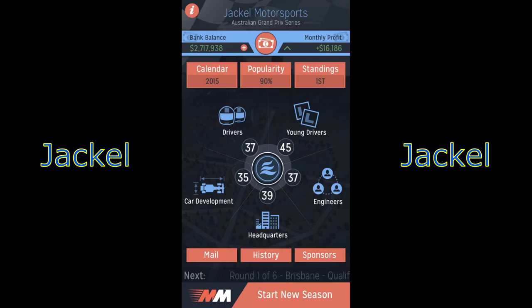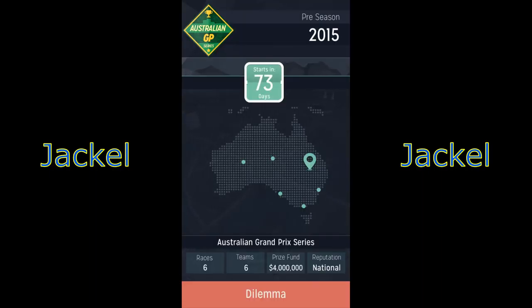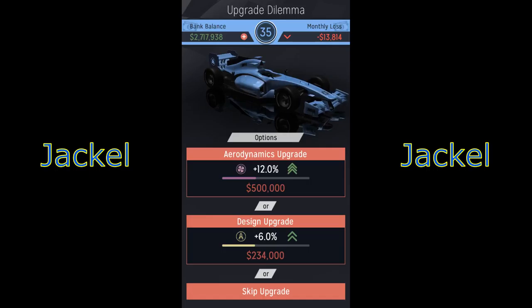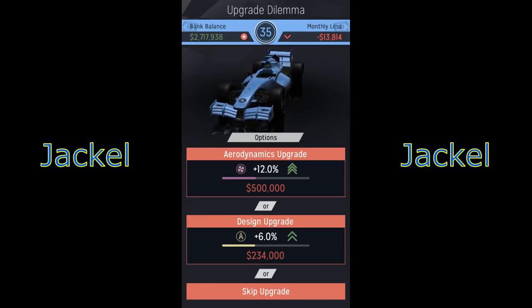I want to get into car development a little bit, but let's go ahead and start the season. Why not? Starts in 73 days. We have a dilemma. Prize fund is $4 million. Six races, six teams. It's 2015 season. Starts in 73 days. We have a dilemma. All right, options: aerodynamics upgrade, design upgrade.